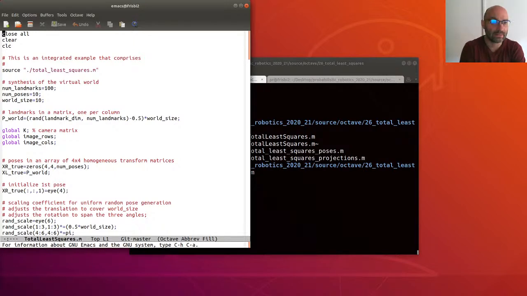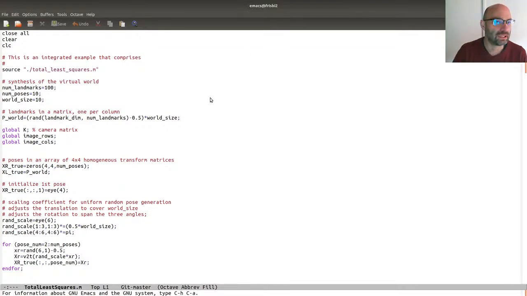I recall that the first thing that you do in these simulated or synthetic problems is to construct a simulation environment by spawning robot positions and spawning landmarks. Okay? So our main will proceed exactly in this way.